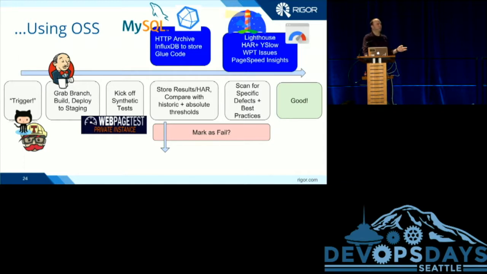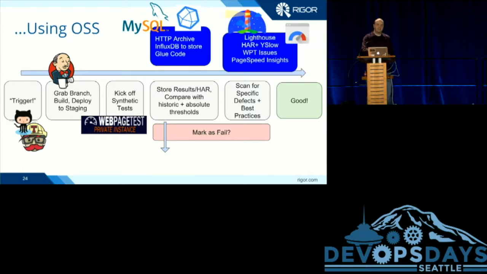You would be amazed at how often you'll see a site where everything's going great, but it's not loading, maybe a font using compression, or sometimes you see the inverse, and it's like, wow, why did this site get slower? Oh, for some reason, it's taking all of its images and also trying to compress them. So whenever you see content type JPEG and content encoding gzip, that's a mistake. Those are the types of things that you can look for. And tools like Lighthouse, YSlow, WebPageTest, and PageSpeed Insights already do some of that for you and can plug in as well.